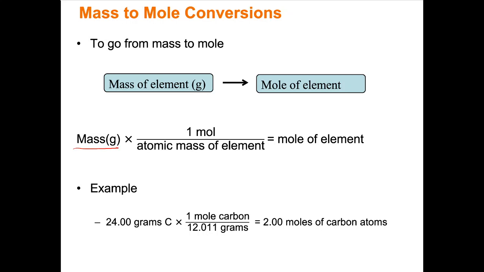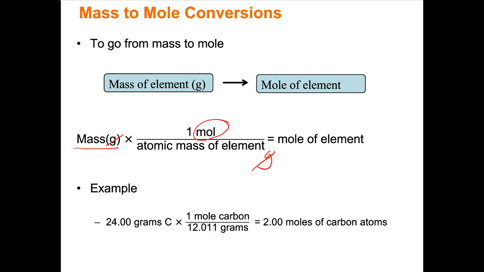So if we're given the mass, and again, this is your dimensional analysis, so following your units, we're going to take our atomic mass. Remember, on the periodic table, those numbers tell you grams per mole. If we want to undo mass, we put the mass part on the bottom. This is our grams part, this is our moles part. Grams would cancel with grams, and we're left with moles. So you can just follow the units to get to where you want.